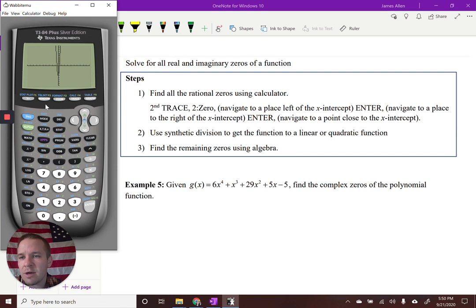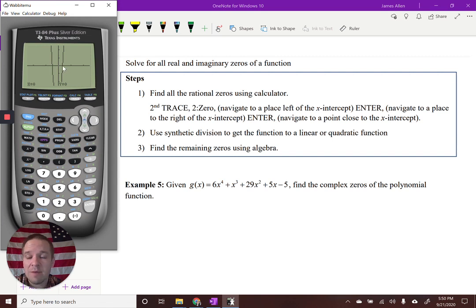Now, it's a little tough to see here, so I think I want to zoom in. So I'm going to click the zoom, and I'm going to hit number 2 there. If I hit 2, it'll bring me in. I actually have to select where I'm zooming in on. I want to zoom in right there at 0, 0. That's fine. And what I can see here is that it's clearly hitting the x-axis here and here.